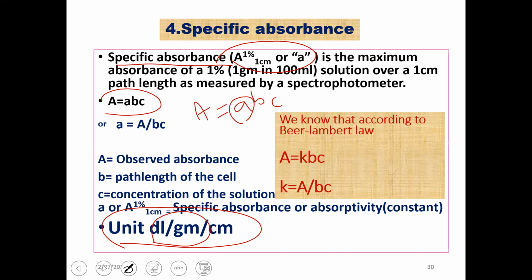So why is it gram per? Deciliter is nothing but 100 ml. When you look into the definition, you can see that it's an absorbance measured for 1%. What do you mean by 1%? 1 gram in 100 ml solution. So that is nothing but a 1% solution. So what is the absorbance that you arrive at when you measure a 1% solution in a 1 centimeter path length using a spectrophotometer? That value is called absorptivity. You can recall that many times you would have used this value 715 for paracetamol estimation at 257 nanometers. And you all know that when you change the solvent or pH, even the absorbance as well as wavelength has an effect.